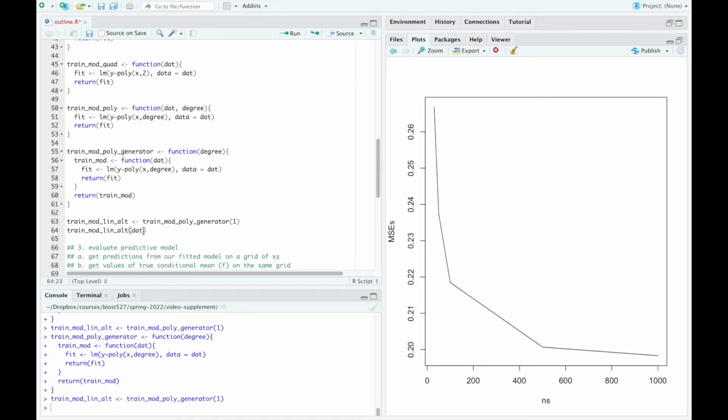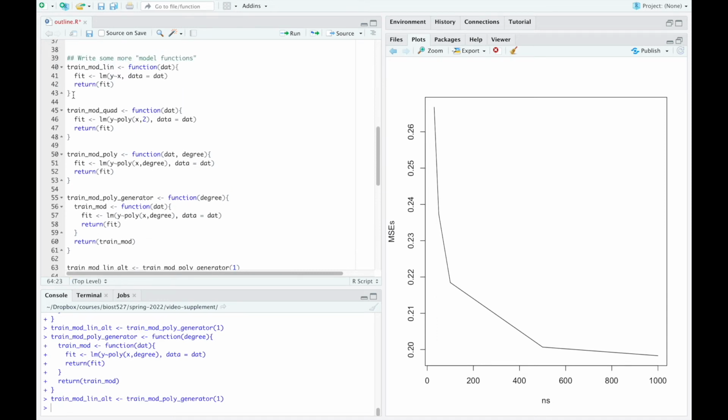It would take this data object, that would come in here, it would then fit a polynomial with this data object, regressing y on x. What would the degree be? The degree would be whatever degree I had originally used in creating this function. In this case, it would be 1. And then it would return that fit. So again, this will do the exact same thing that this did.